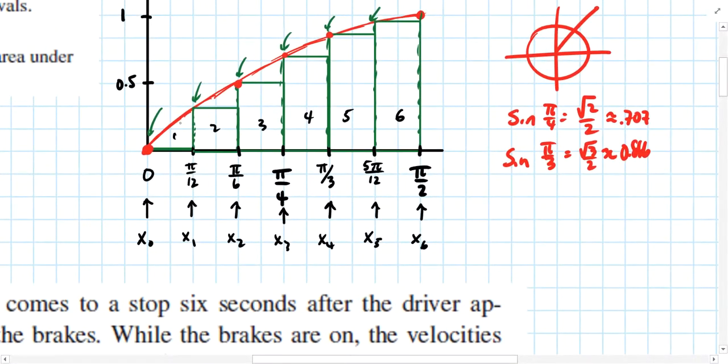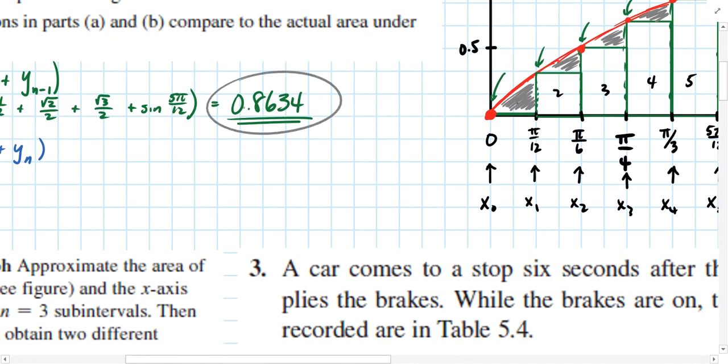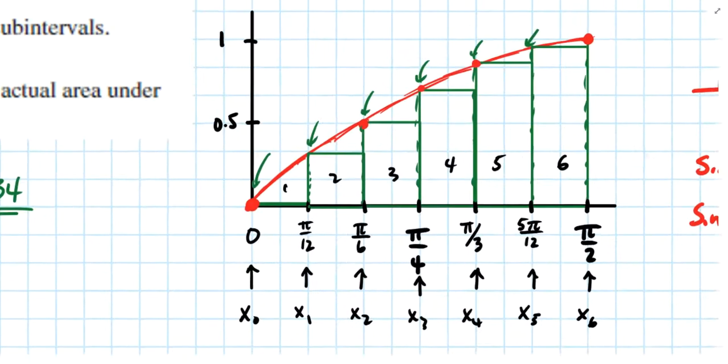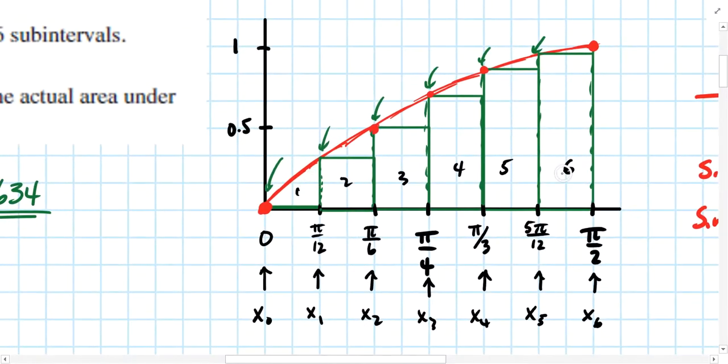But hopefully you're not satisfied with that, because you'll notice right away that all of these rectangles ended up being shorter than the curve itself, and each of these gray marks represent regions that were underestimated. And so we would most likely say that this calculated result is an underestimate for what fits underneath that curve. Now, of course, one way to fix that is to try a right-hand sum and see what we get. Again, we still have the same 6 subintervals, but this time we're building the heights of the rectangles based on the right-hand data points.